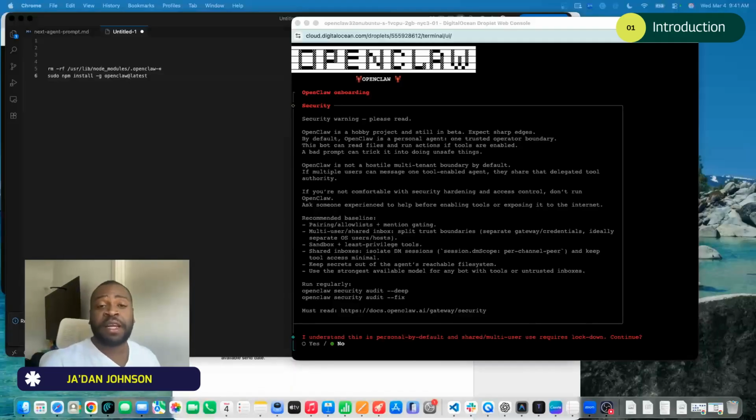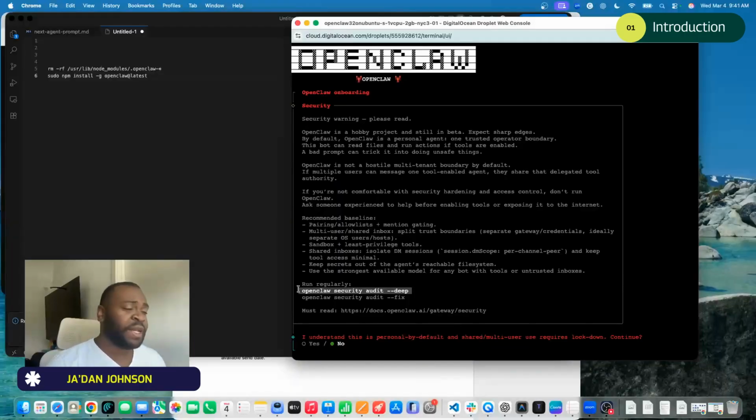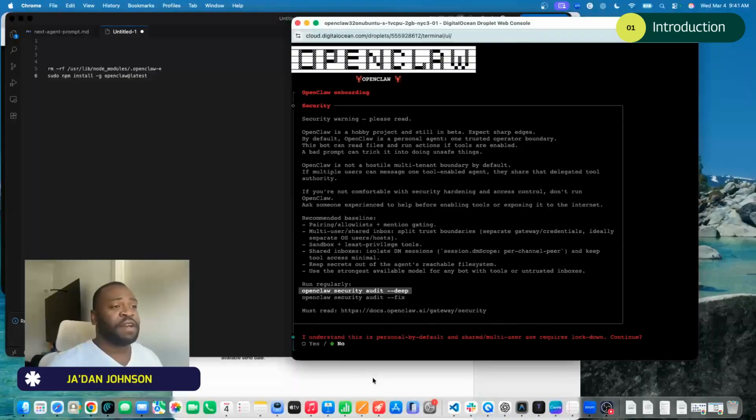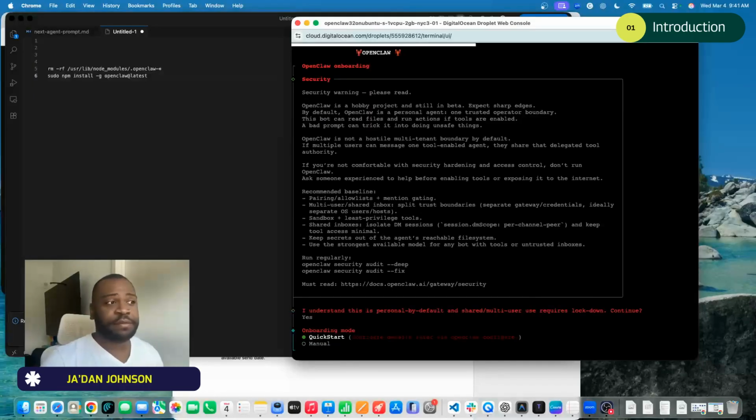It also recommends running the OpenClaw security audit. It just recommends running a deep security audit pretty frequently to make sure that there are no vulnerabilities in your code. So yeah, you just want to follow that, and then please remember to add that sudo tag before. If you run into any troubles with your installation, you're gonna want to try to use these terminal commands to try to reset your session and then do the phase all again. All right, so let's go and hit that we accept and hit yes.